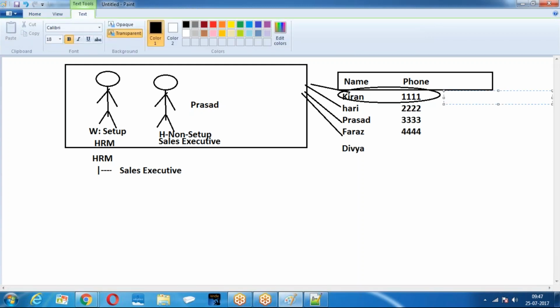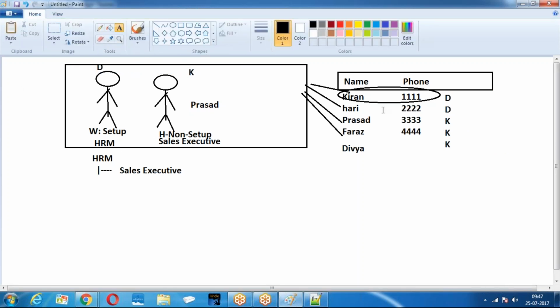Now these records are owned by Divya, Kiran. So who is this Kiran? Sales executive is Kiran. HR manager is Divya. Now Divya has the role of HR manager and Kiran has the role of sales executive.